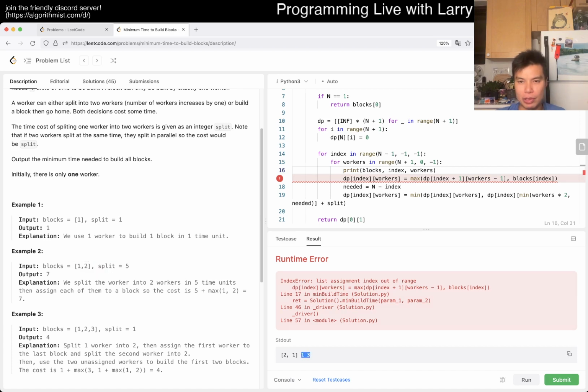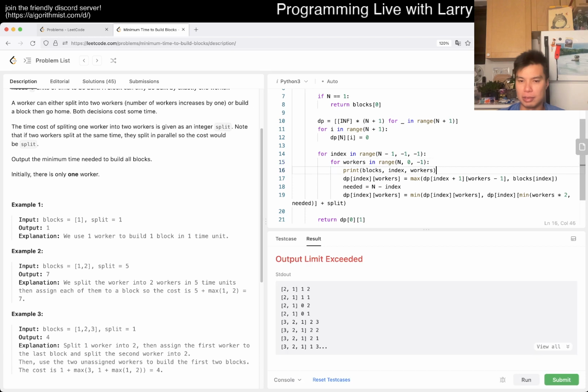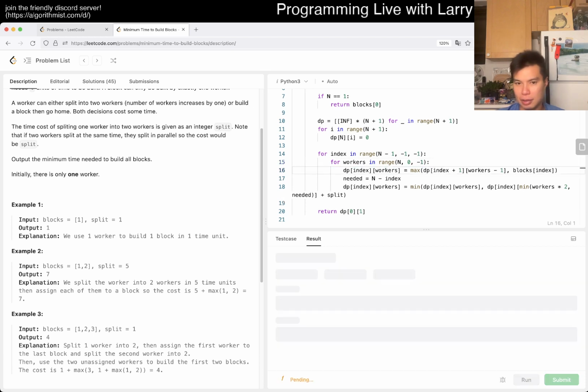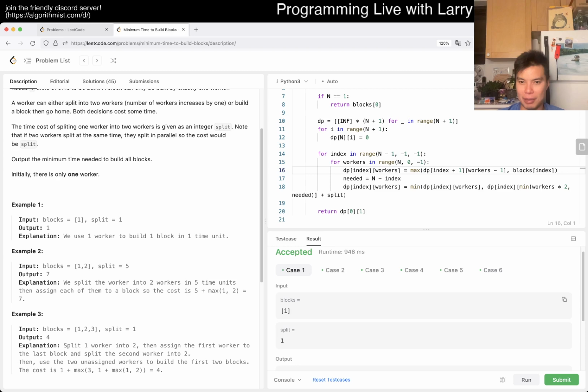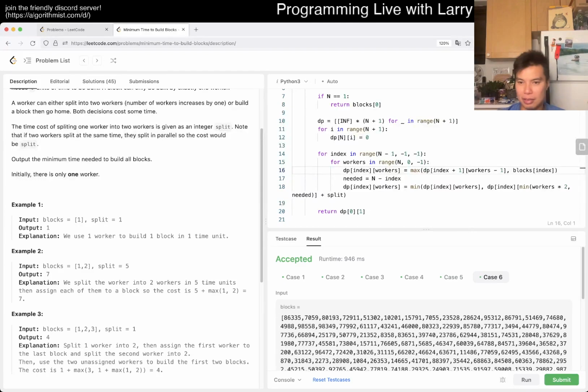So for 3 workers, why do I have 3 workers? Oh, this is n plus 1. Whoops. Do I need n plus 1? We want to assign it. Is it n or n plus 1? No, it's just n. You need n workers for n people, or n jobs. I don't know why we wrote it like that. Okay, I'll put it. I mean, that's fine. I knew that was going to be a lot of output. All right. Looks good. Let's give it a submit.